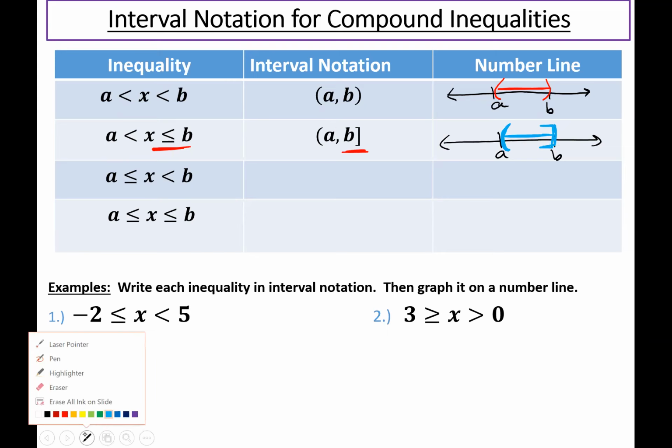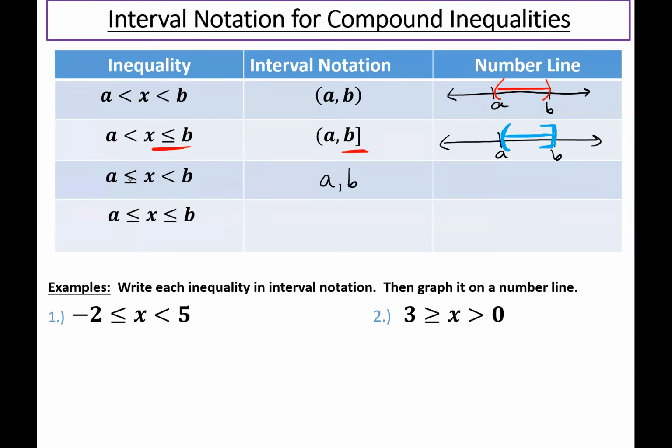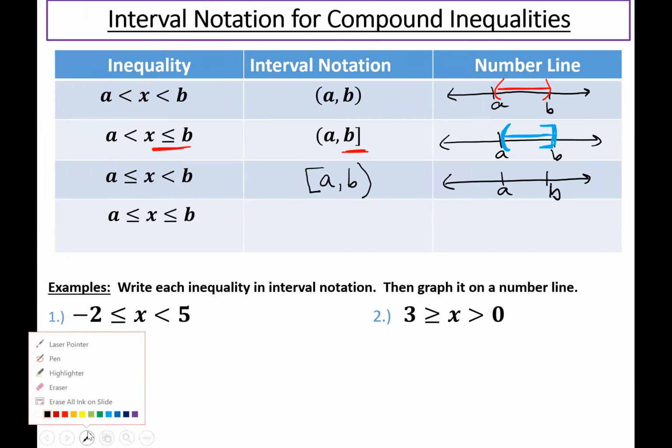All right, third example, this one is similar. A is less than or equal to X and X is less than B. So this time we get to fill in the interval notation, A, comma, B. But this time our symbols are slightly different. This time we have this equal sign underneath the inequality for the A. So we need to start with square bracket around the A, comma, B. And then this time for B, we don't have the equal sign. So this time we'll have parentheses around the B. So it's square bracket, A, comma, B, and then parentheses. So it's the opposite of the last example. And it really comes down to what kind of inequality you have, whether there's an equal sign or not. Okay, so on my number line, square bracket on the A, then shading, and then parentheses on the B.